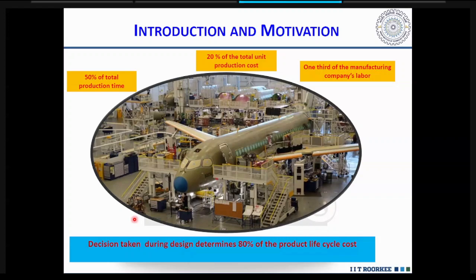And for whatever changes you make after the design is frozen, you have to pay a huge amount of money. Again, from some survey, decisions taken during design determine 80% of the product life cycle cost.